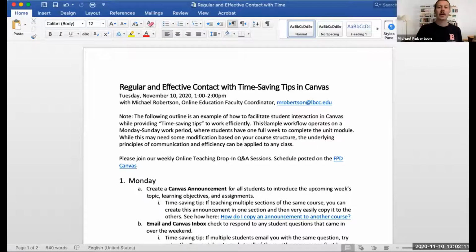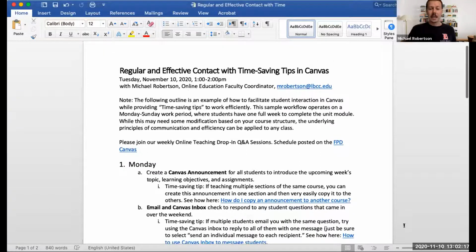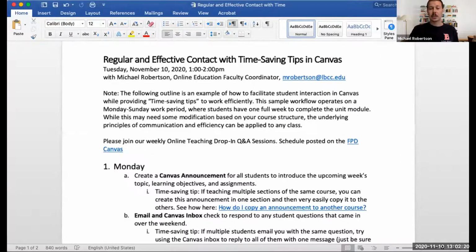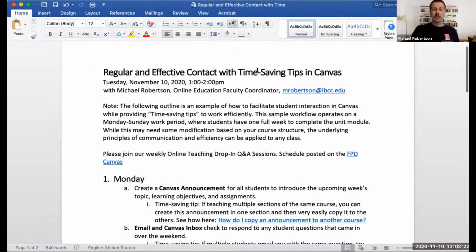So here's what I want to do to start. I already posted in the chat. I'm going to do it again just in case you can't see it if you just joined up. I am posting a document, and this document is really my rough outline for the day. You can even see it on the screen right now. I'm sharing. I encourage you to download it, to save it, to utilize the links in it, as this can serve as a handy guide to help you save a little time while you are teaching online.